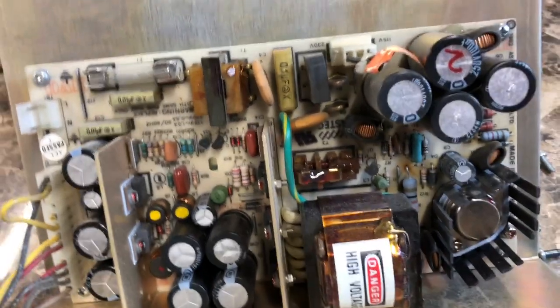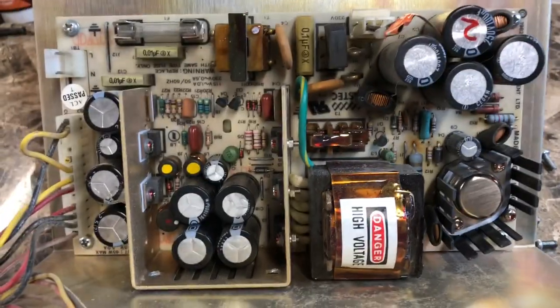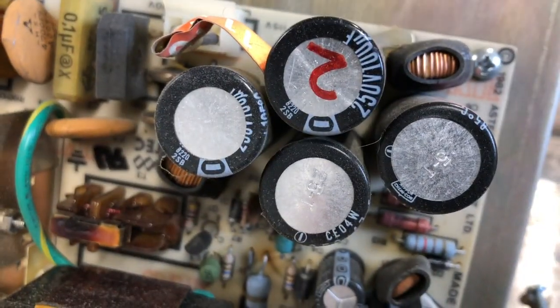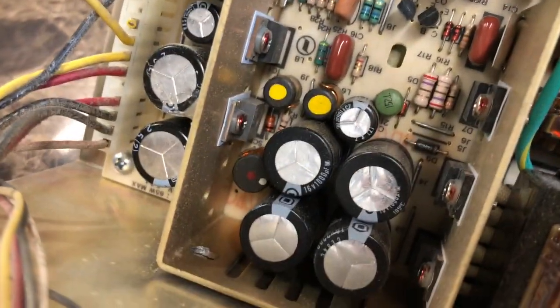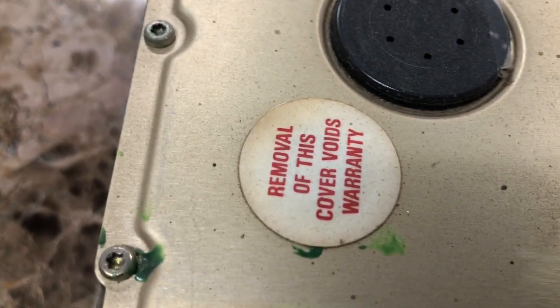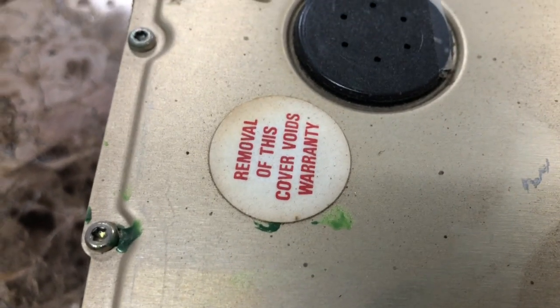Look, it's our favorite. Reefa caps in case you're a fireworks fan. The capacitors all look pretty good. They don't seem to be bulging. I don't see any evidence of leakage. Oh my god. Don't do that. Don't remove that. I called Radio Shack about my warranty, but nobody answers.